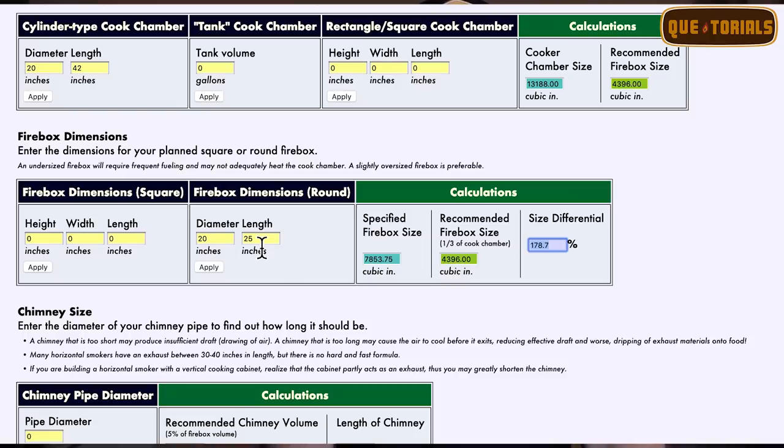And they recommend a 4396 cubic inch firebox, and we have a 7853.75. This is kind of where the Feldon calculator doesn't really work or make sense in 2019 for an offset or horizontal offset smoker. Let's move on down to the smokestack.